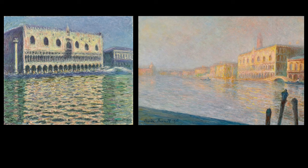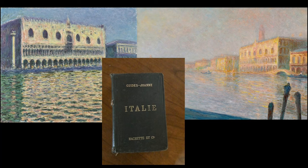Such appointments with monuments, otherwise known to all of us as opening hours, were the daily bread of any tourist in Venice and elsewhere. Indeed, in the guidebook to Italy that Monet bought in advance of his trip, by Paul Joanne, the famed Guide Joanne for Italie, opening hours are often the first thing one reads about. What is more, this newest of guidebooks included a novel section called Emploi du temps, or the best use of one's time, which gave visitors tips about how to make the most of one's precious few days in Venice, creating an early form of a practical but also profoundly curated daily itinerary.